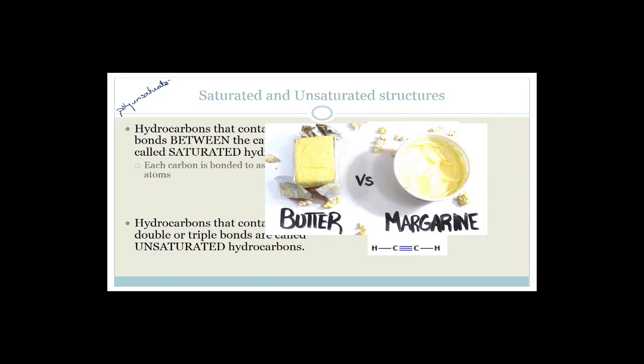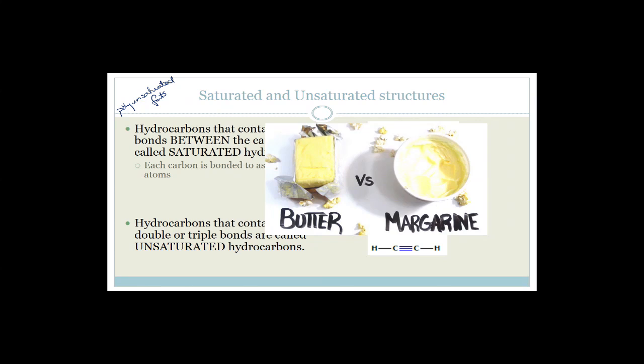polyunsaturated fats. Okay, so let me just prefix this by telling you that unsaturated hydrocarbons require less energy to break them up, okay, than saturated. So they require less energy. So a lot of times people say, oh, it's polyunsaturated fats, poly means many, and unsaturated means that they've got double and triple bonds, which means it's easier to break up. Okay, so that's their argument.